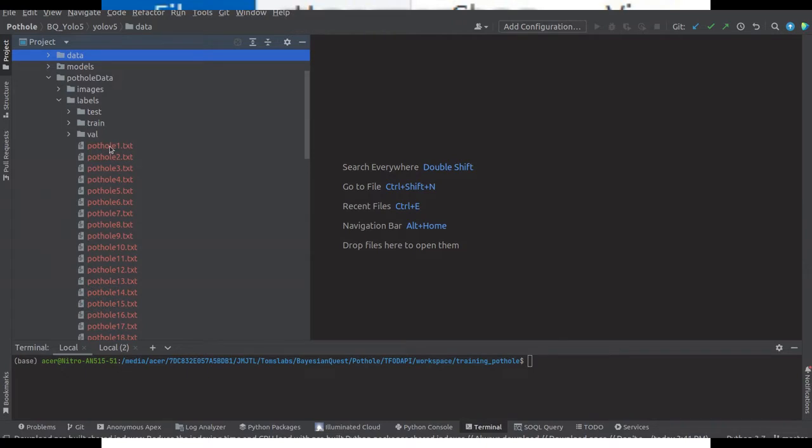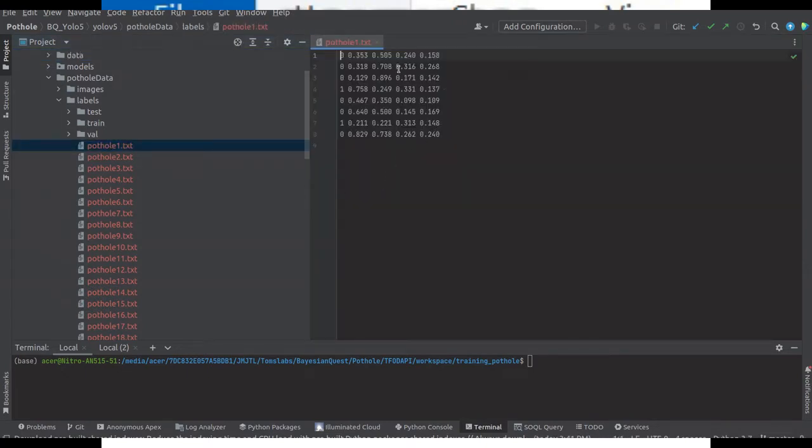As you can see, each of these text files contains all the annotation information of that particular image in this format. The first column is the class, and the next 4 columns are your bounding box information, which is the center x and y, and the width and the height.